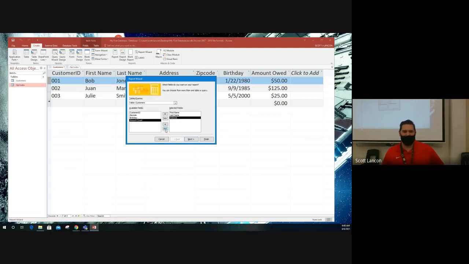This double left arrow basically means take everything off of the selected fields and put it back in the available fields. So what you should have is first name, last name, and address. If you don't have them in this order, once again, you can double-click them, or use the double arrow, put them all back, and then one at a time, first name, last name, address.